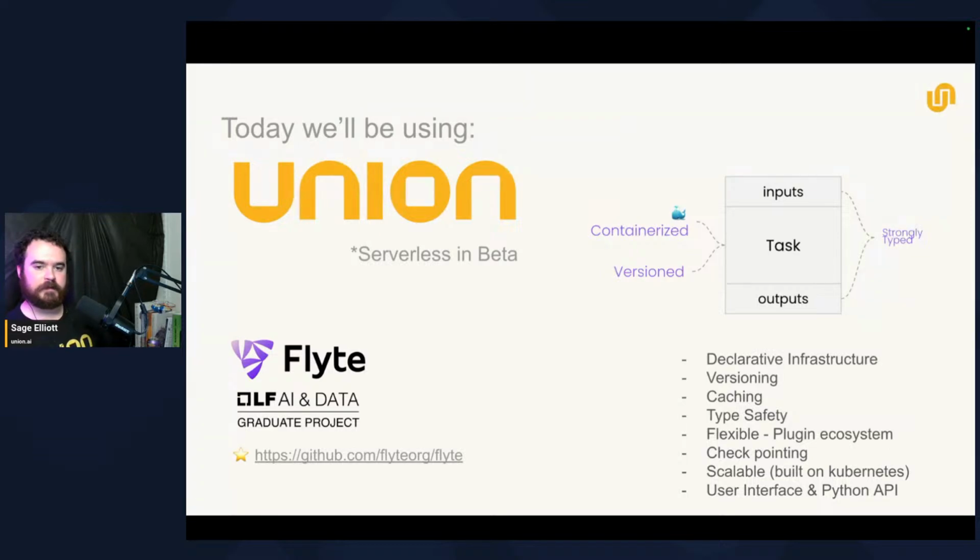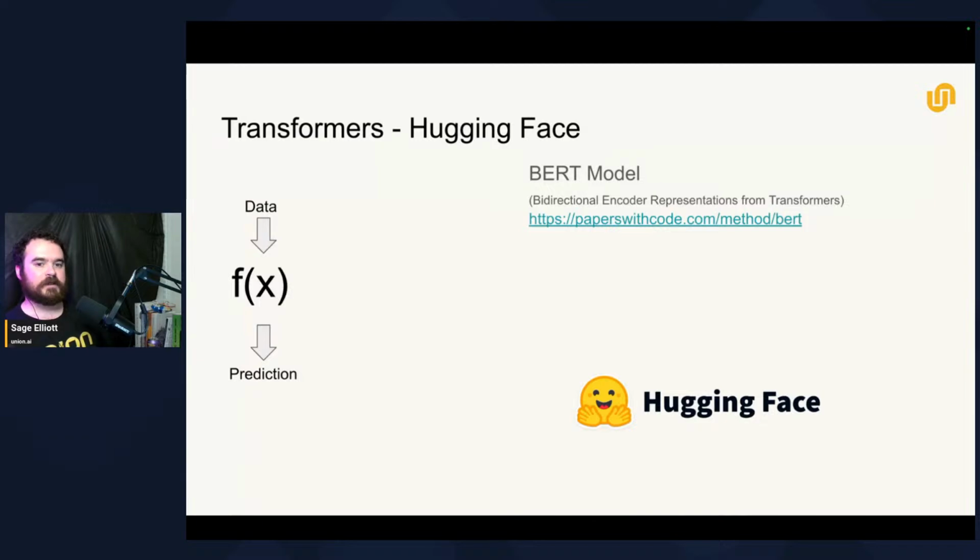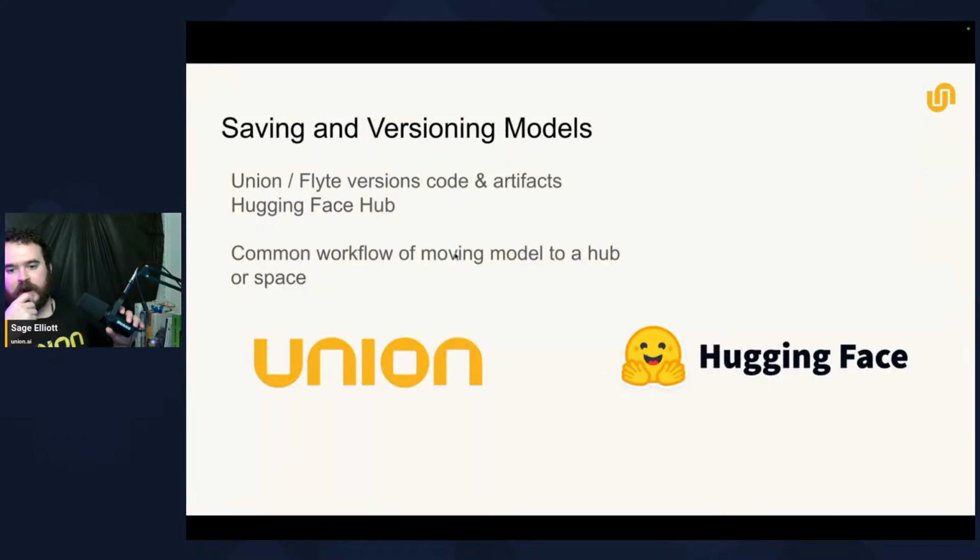So again, a couple more things. We're going to use the Bert model, like I mentioned before. If you want to read more about it, you can check out the paper. Like I mentioned, it's one of the more popular, or was one of the first popular transformers models. And then saving and versioning the model. Everything is versioned here in Union, like we talked about. But as an optional piece, I will also show how to connect to Hugging Face, which is a pretty common thing to do as part of a workflow. You might want to move data out of this to some other area for deployment or versioning, like if you wanted a separate model hub to store versions.